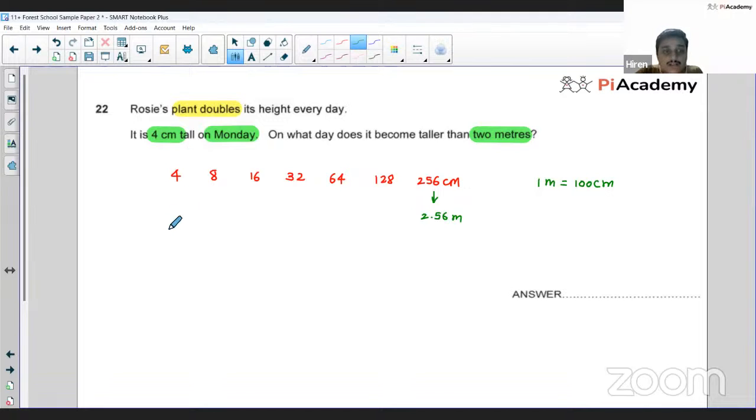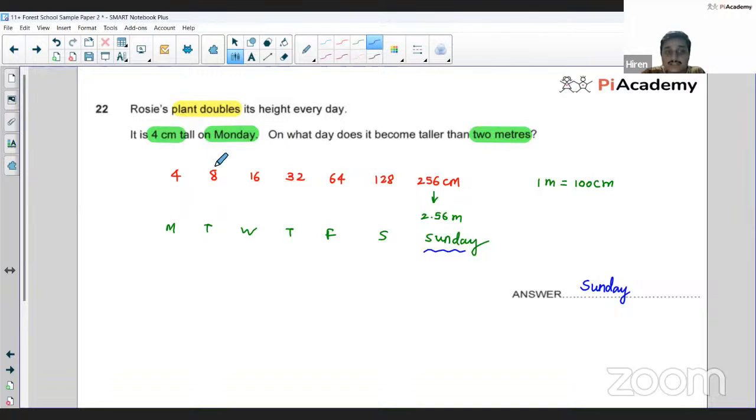So this day is Monday, then Tuesday, then Wednesday, then Thursday, then Friday, then Saturday, and then Sunday. So whatever day we are looking for, that is Sunday, okay? So the answer of this question is going to be Sunday. Yes, everyone, very good. Whoever is saying Sunday, congratulations, your answer is correct. And if you are saying other than that, then you have to think where you are doing wrong, okay? Because this is an easy question.